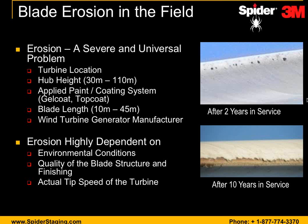You can see example pictures here. Pitting is already starting to form on one blade after two years in service, and after 10 years in service — without any leading edge repair treatment — this blade is heavily gouged, starting to delaminate, and could potentially fail. This is one of the main reasons to access the blade leading edge and what's driving the need for quality access. With that, I'll turn it back over to Clint to give more detail on the 360 blade access platform.